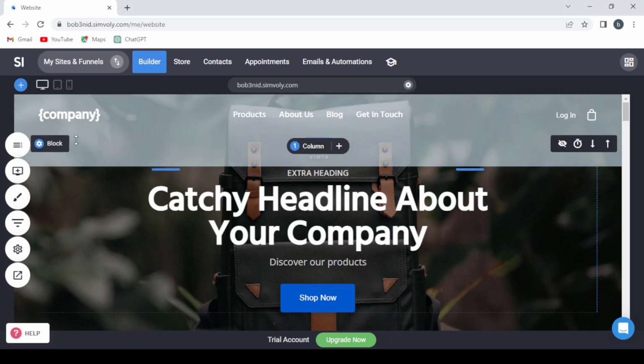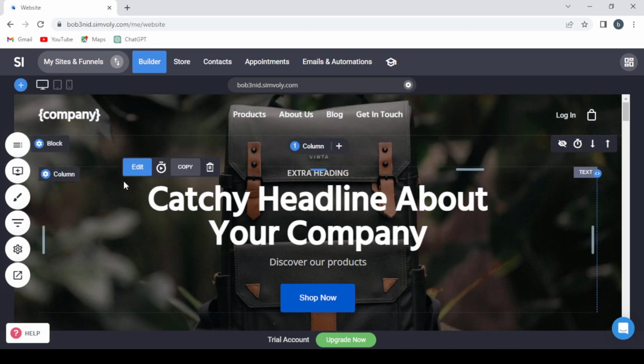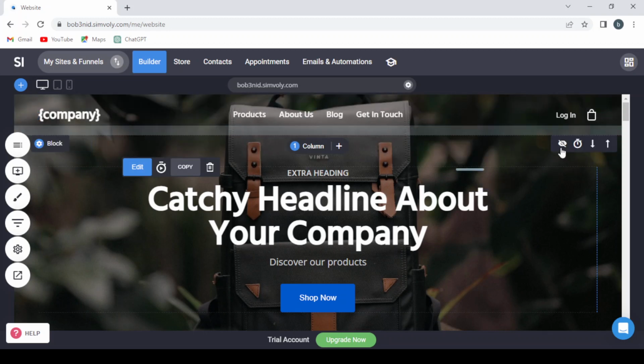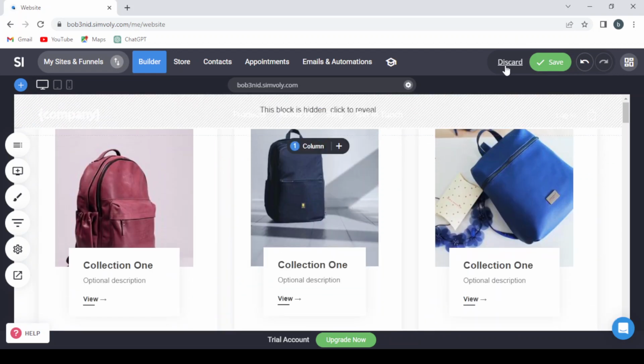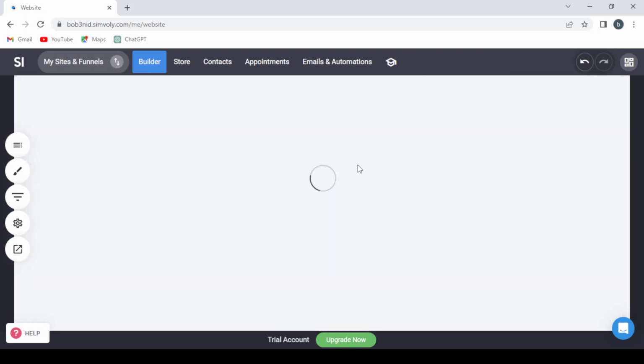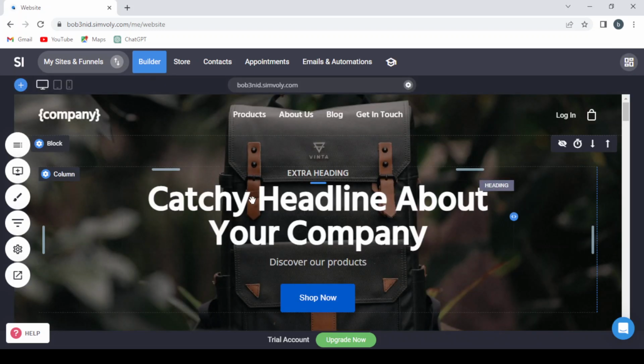and you can adjust by like this. You can hide a section by clicking hide or edit from here, like this one. You can just click hide and it's now hidden as you can see, or you can just go discard, and then you will discard all the adjustments and the customization you made to the website. So that's it for the website design.